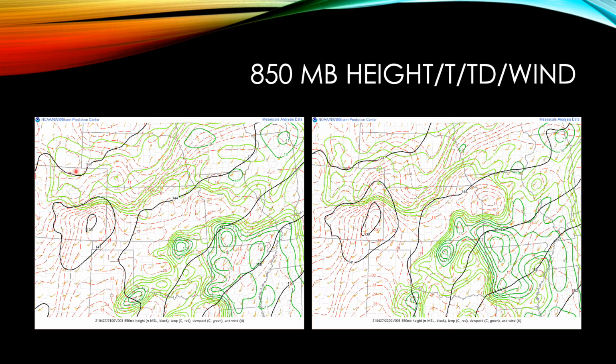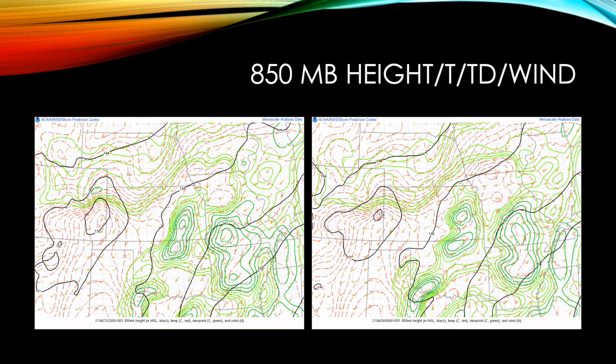You can still see that shortwave trough pretty well at 21Z, just hanging out off the Front Range. And then that frontal boundary, which I mentioned earlier, still hanging out around Kit Carson and Cheyenne counties. And that does remain in this area over the next couple of hours. Again, you can see this here as we look at the 23Z and 0Z time frame. Remains somewhat stationary as we move through.